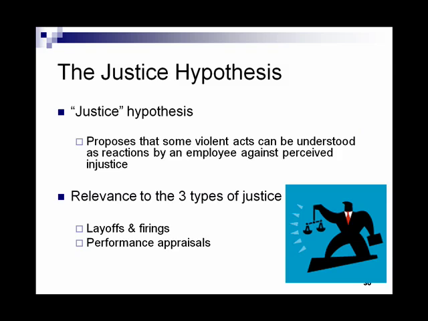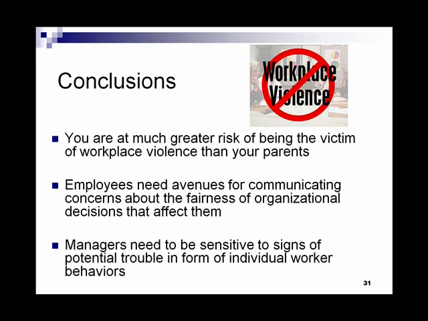Another important theory with regard to violence in the workplace is organizational justice. Basically, what this suggests is that a number of violent acts can be understood by analyzing whether or not people have grievances or feel like they've been treated unfairly. So, layoffs and firings are a type of perceived injustice where people feel like what they receive is not fair, or performance appraisals. People may often perceive that they're not being treated fairly in terms of the process used to determine those performance appraisals.